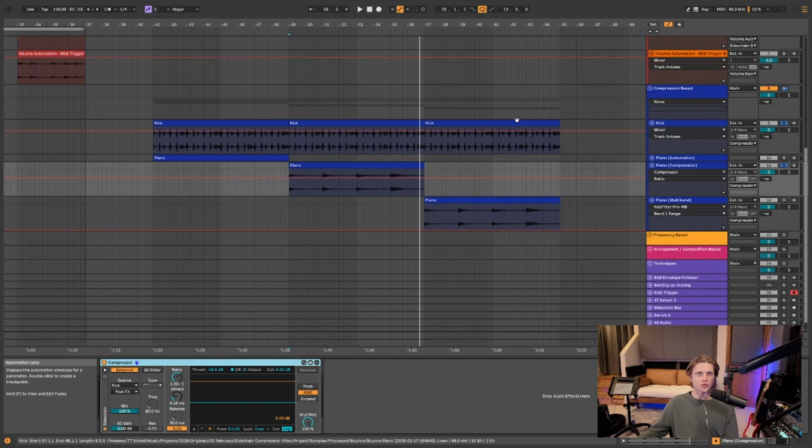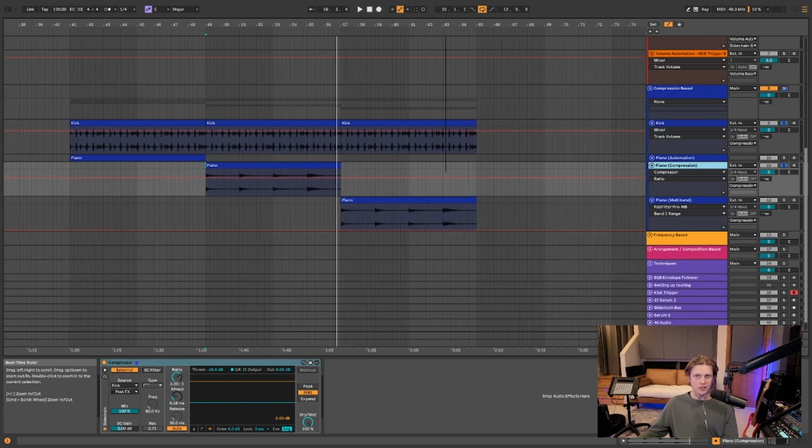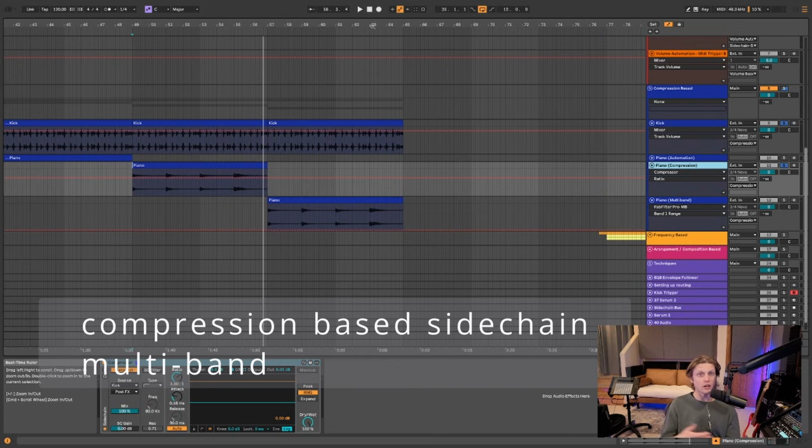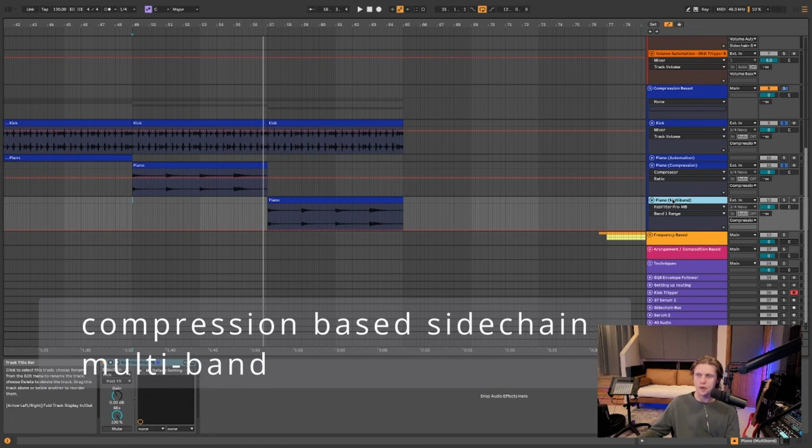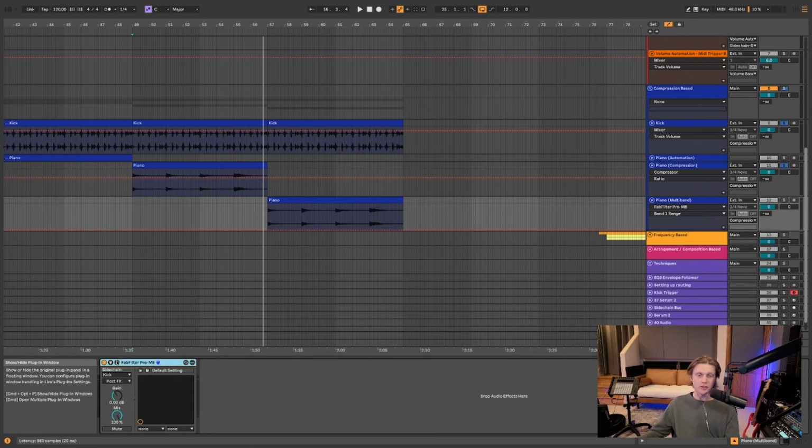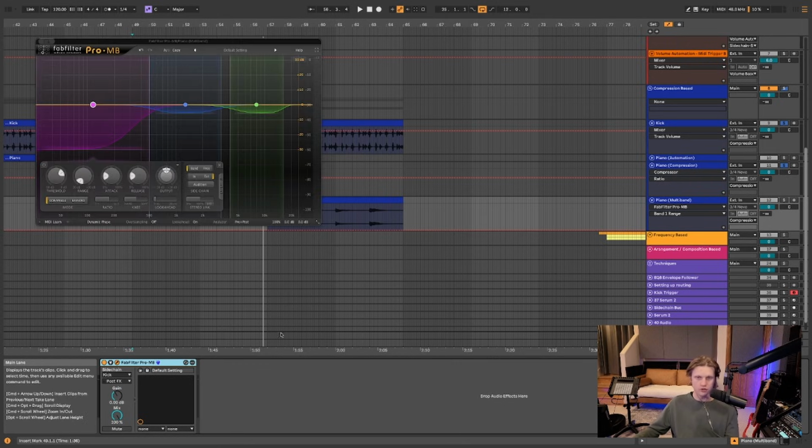And then naturally, the next progression there is that you may want to only target certain frequencies. And so the next step in this would be multi-band compression, where we're only picking certain frequencies, where maybe in this example, we only want a little bit of the low end to get out of the way when the kick is hitting, but we want to keep the rest of it so we don't get as much of that pulsing feeling. Then we can use something like a multi-band tool. I'm using FabFilter Pro-MB in this case.